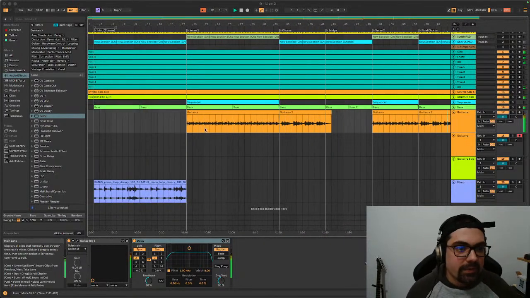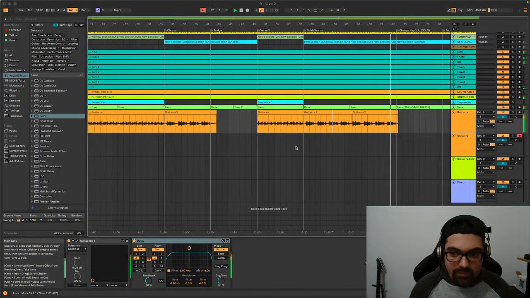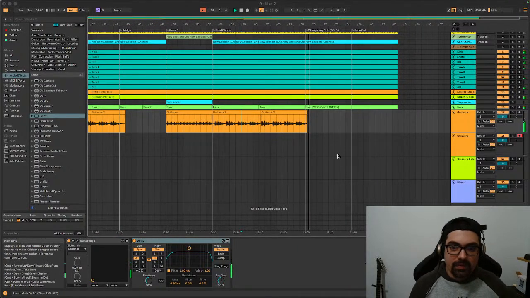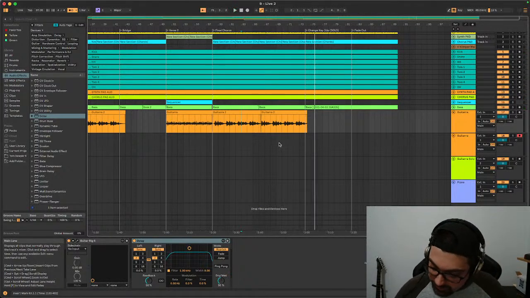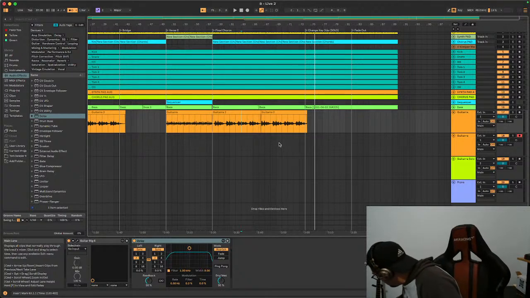So anyway, we're good. We need a solo here, something here in the bridge, and a final solo, which is gonna be in F, and let me just check my guitar.